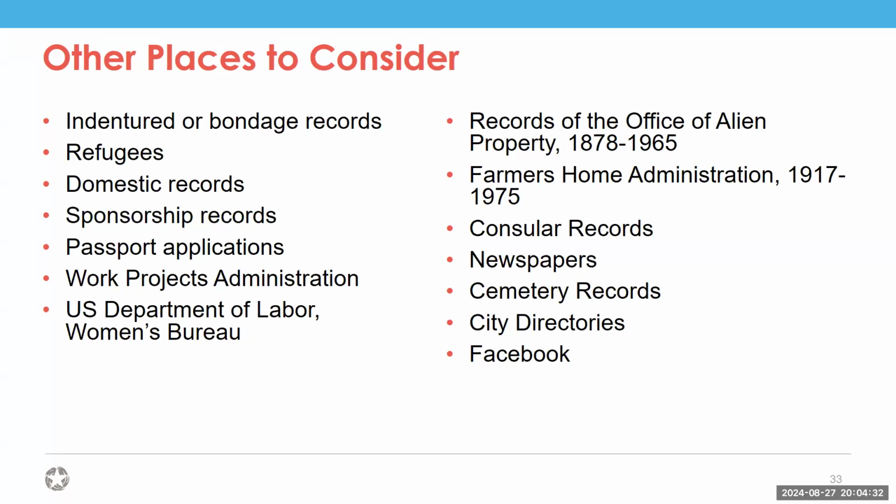Society columns were a popular thing in almost a bygone era, like, Mrs. So-and-so went and visited her sister out of state. That was a big trip, right? So she made a trip multiple states away, or she visited either a friend or a relative, and a lot of times they were mentioned, so you have those connections. That's kind of a dying thing, but those are very prevalent in a lot of the early newspapers.